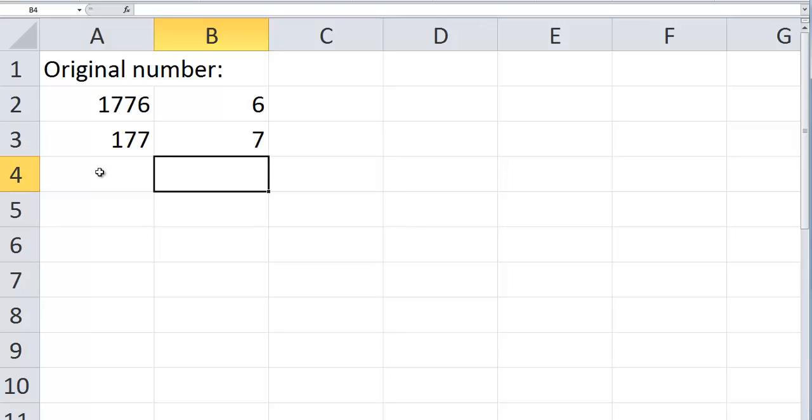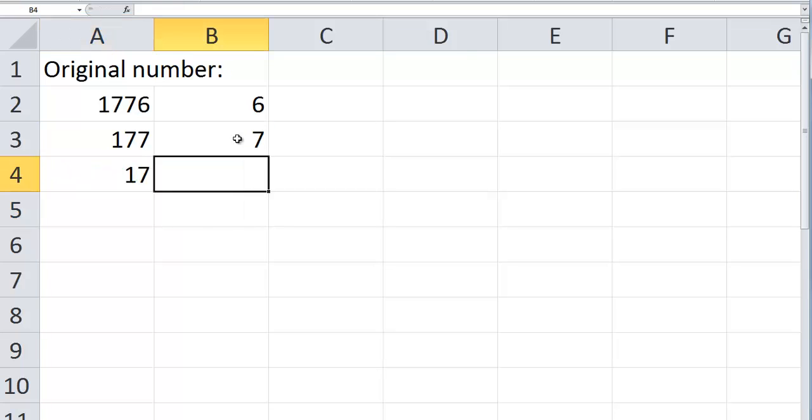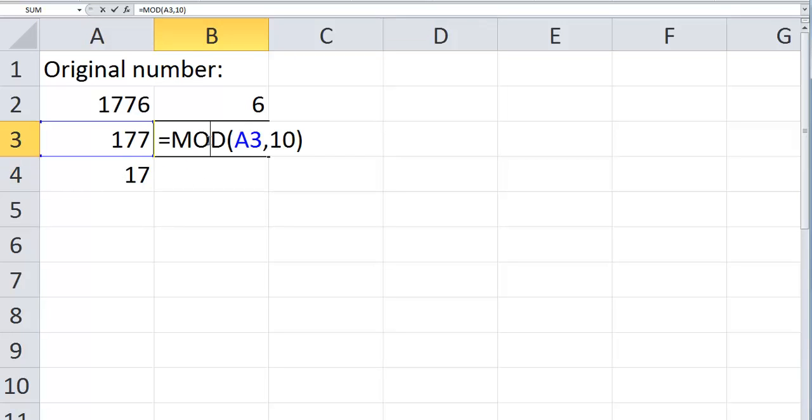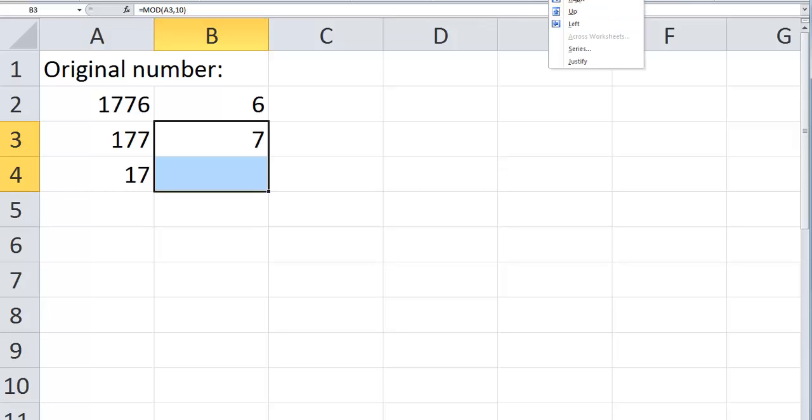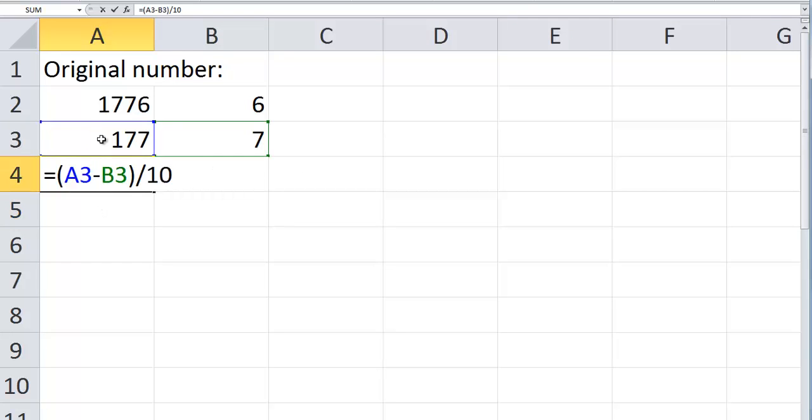The next stage of the reduction was the number here minus the last digit, divided by 10, and here I took the mod of 17 base 10. Actually it's the same formula as here, so I'm just going to fill it down. The formula here is A3 minus B3 over 10. To go to the next row, I'm just going to fill this down, so I can actually fill both of these down.